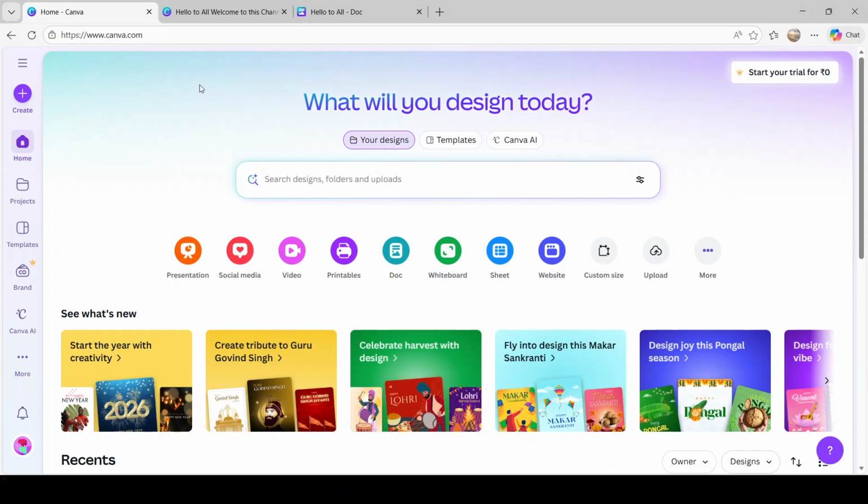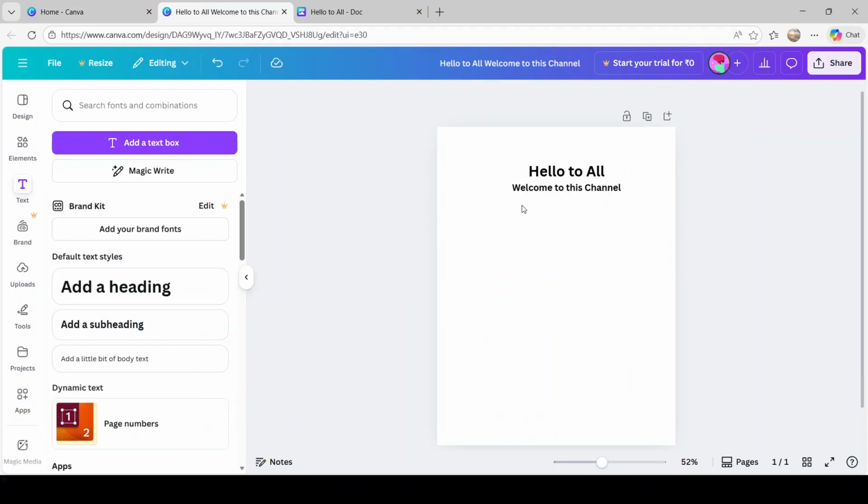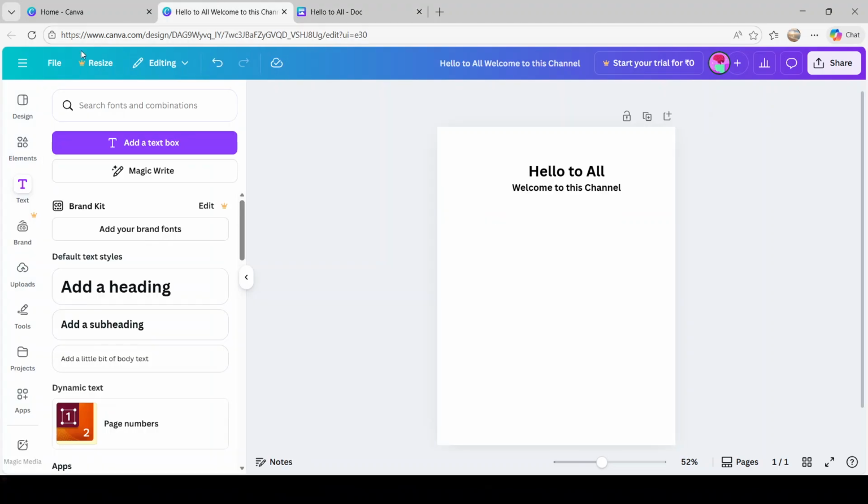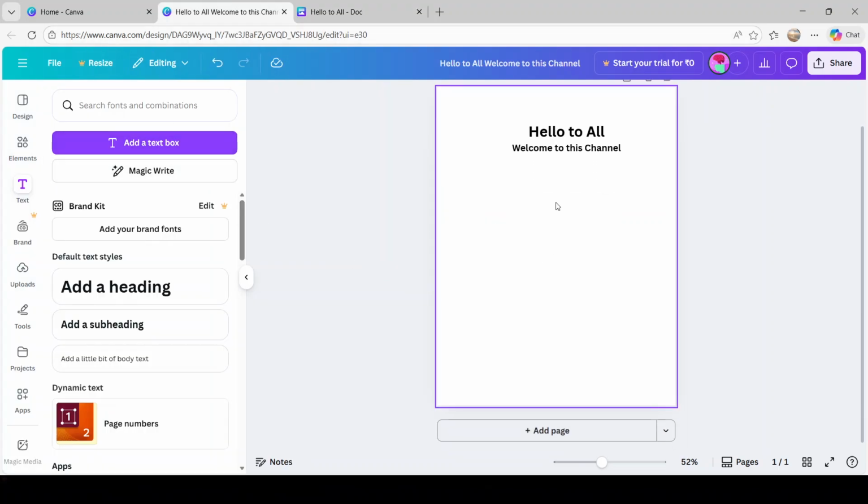In today's video, I'm going to teach you how to check word count on Canva. If you're writing inside Canva and need to hit a specific limit for words or characters, Canva Docs has a built-in tool that makes this fast and accurate. The key is that this feature lives in Canva Docs, not in standard graphic designs like social posts or presentations.